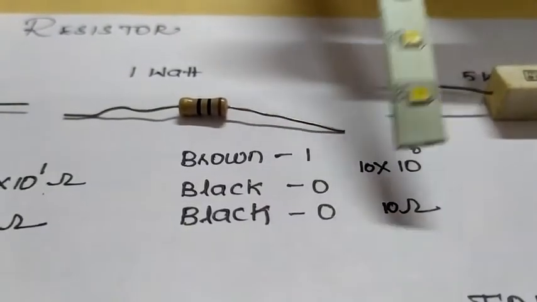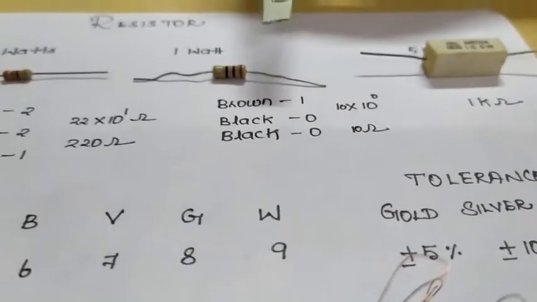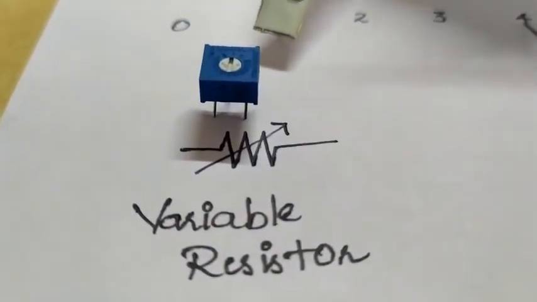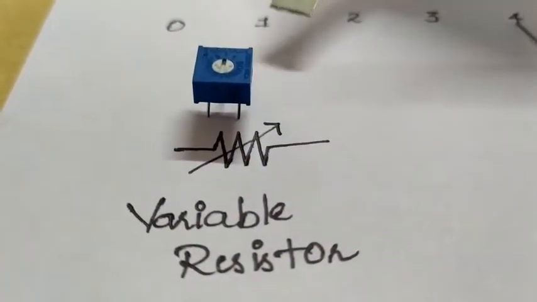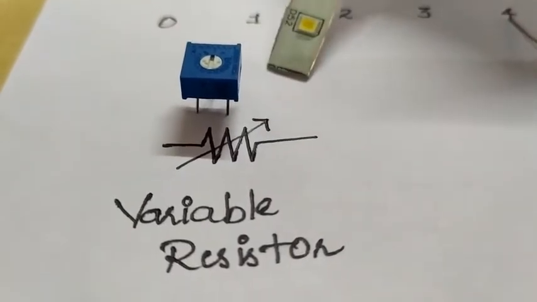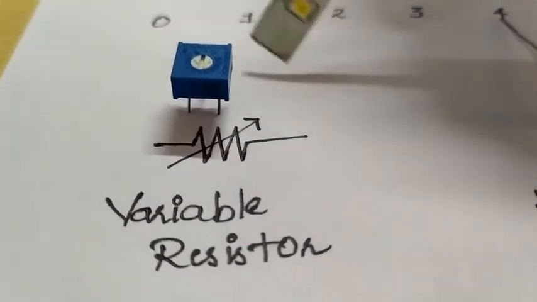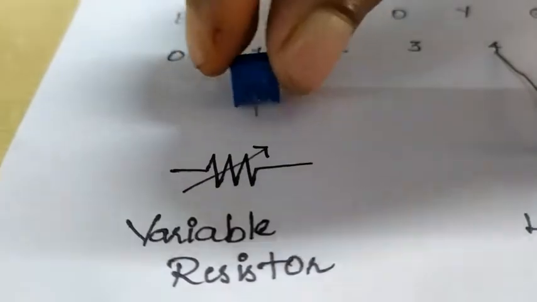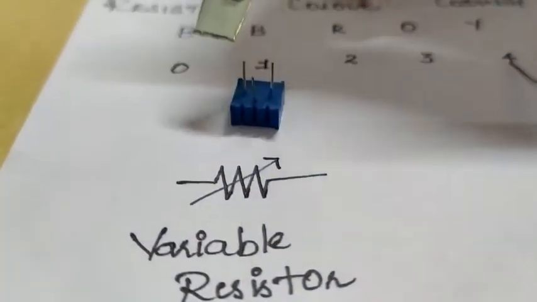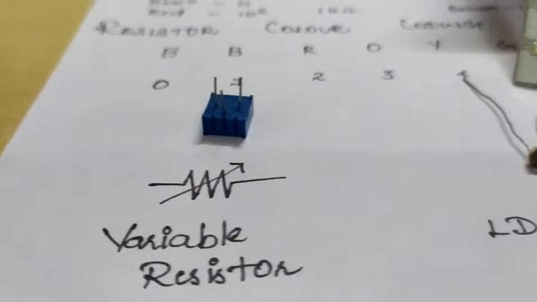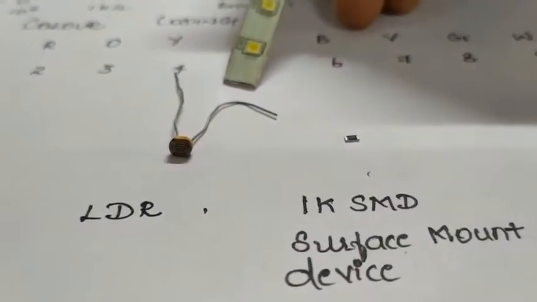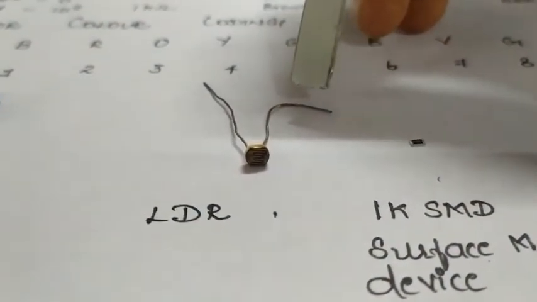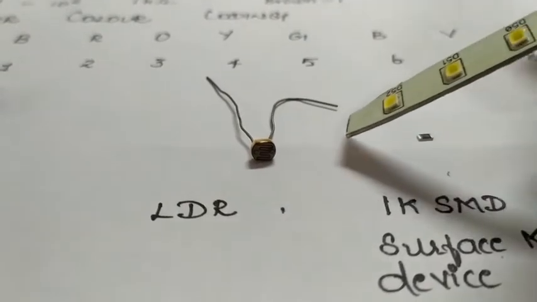We have other types of resistor. Here is the variable resistor - in order to adjust the volume in your mobile or something, we may adjust the volume by changing the resistance value. It has three terminals, and the variable terminals are indicated by the arrow mark. Another resistor is LDR, light dependent resistance. If the light intensity is more, the resistance value may change. This can be used in the automated clock.